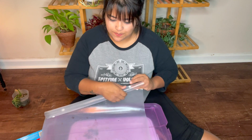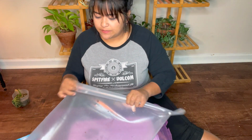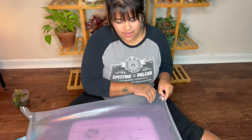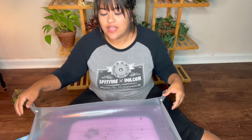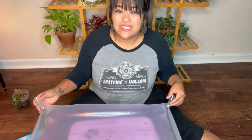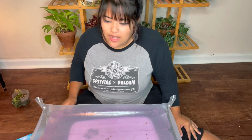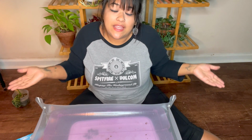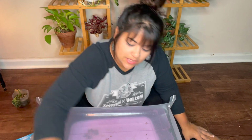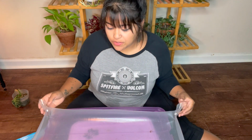I was nervous when I first bought the plant, and it's just sometimes you kind of doubt yourself. I feel like I'm already 3 years into this, which I know isn't that long, but I don't really consider myself a noob. So I just thought I would have been able to take care of the plant. Clearly I can't, but I'm not going to dwell on the negative too much.